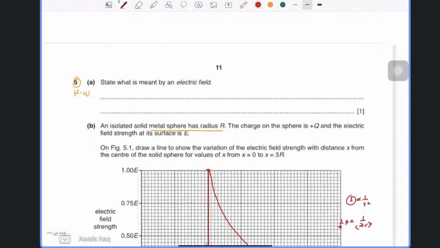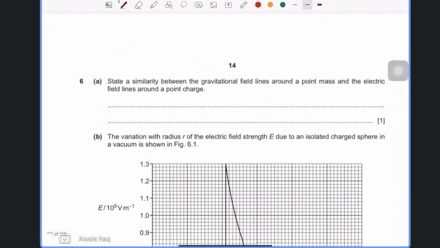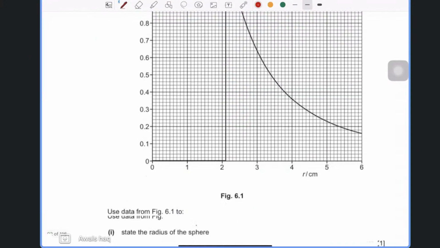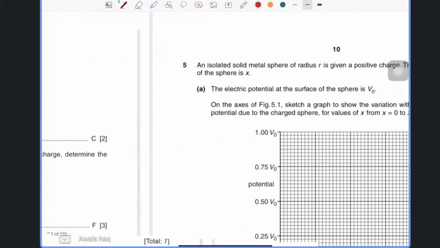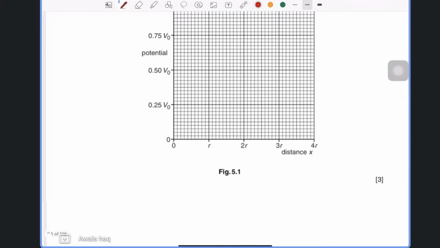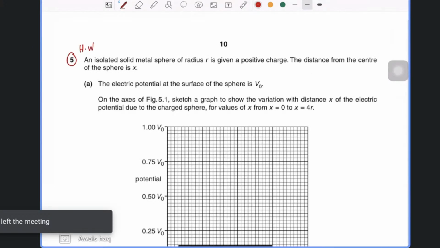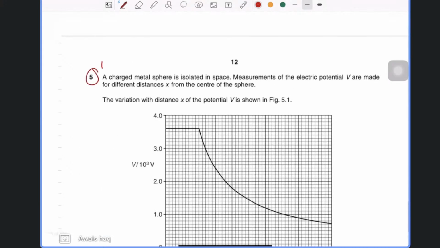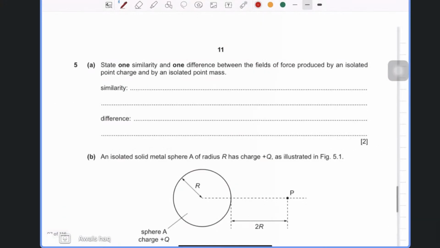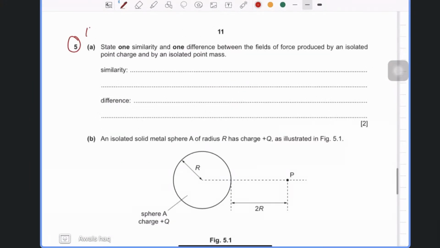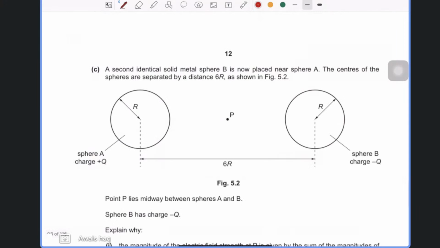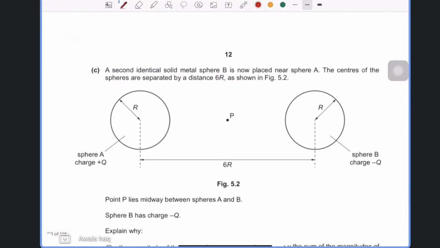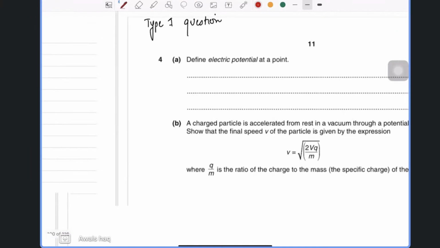Okay, so we did this question, and the next question is super easy. You can do it yourself because it's the same graph, same thing, and everything is the same. The next question is also very easy. You can do it yourself. Same homework and homework. Okay, this is also homework. This is the same question from the previous one.